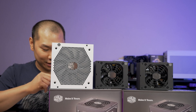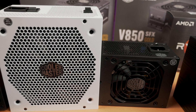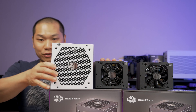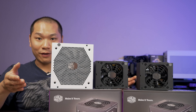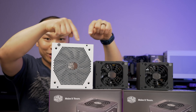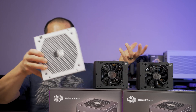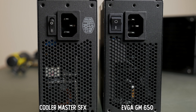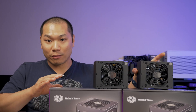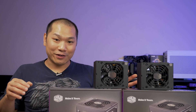It's difficult to appreciate just how small SFX power supplies are until you stack them next to a full ATX unit like this white V650 V2 here. Your typical ATX unit is almost two liters in volume, while an SFX unit is about 0.8 liters — so if you're building in an SFF case and have a choice between the two, I would recommend the SFX unit any day of the week. Not only do you save space, your cable runs are more flexible and you minimize interference with all your other components. All in all, this is a solid unit — I've been testing the 650 watt unit for a month now, overclocking an i9-10850K with no issues.